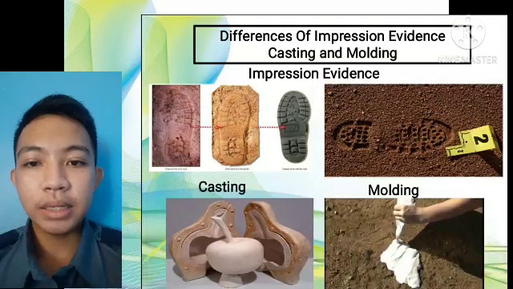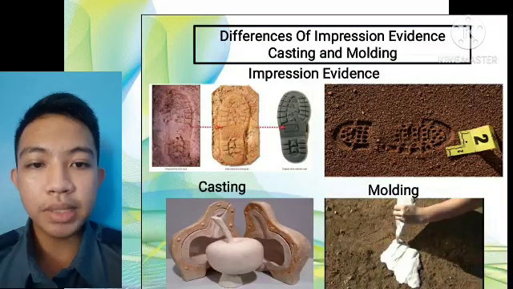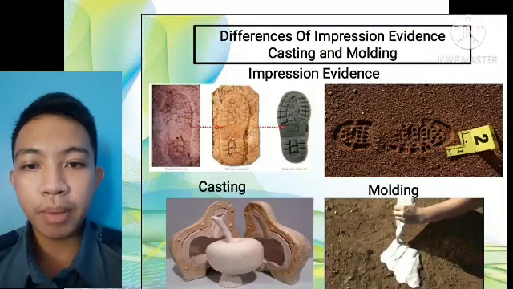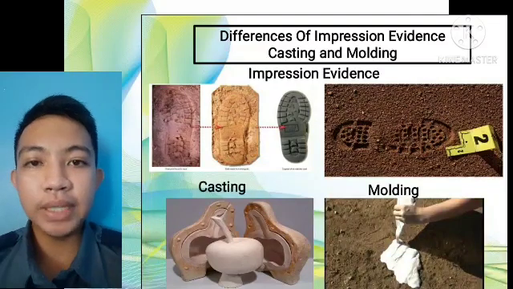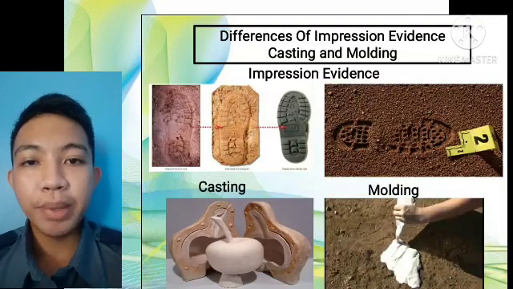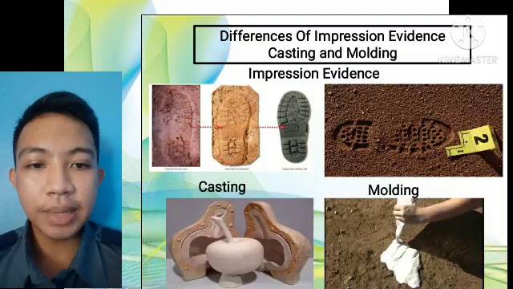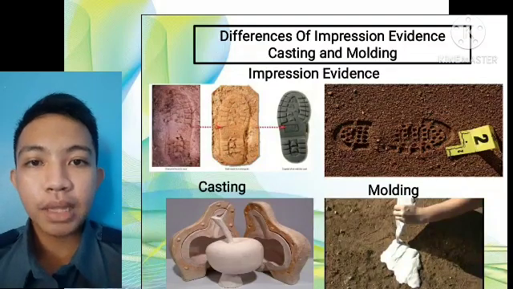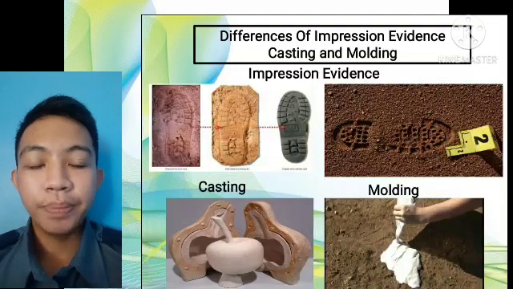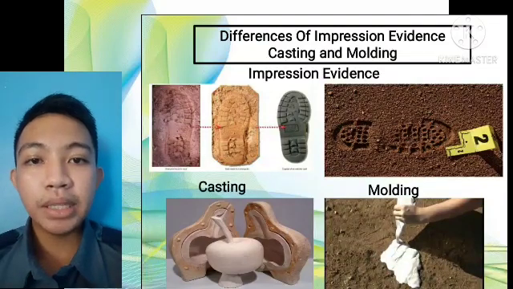So next is casting. Casting is of paramount importance in forensic sciences as it allows the crime scene investigator to collect an identical copy of marks or prints from a scene. So dito po is as investigator po, yung mga marks po or impression po, kumukuha po tayo ng copy nun para may hawak din po tayo na evidence po. So next is molding po. Sa molding naman po, a mold is an impression of an object or organism. So dito po is, for example nga po, sa footprints or footstep. Minomold po natin para po ma-preserve natin yung footprints. So, mako-compare po natin to sa suspect kung siya nga ba yung gumawa po ng crime.